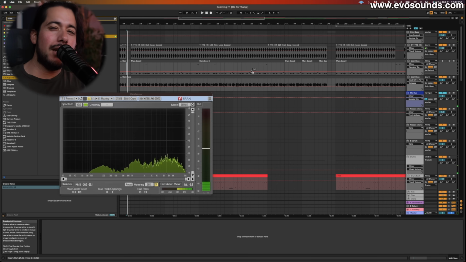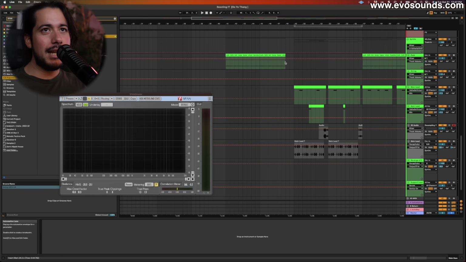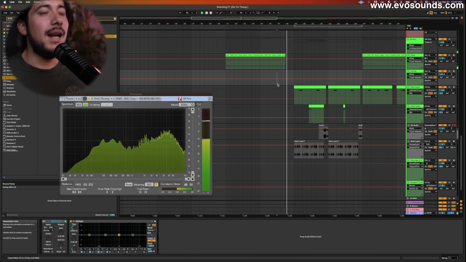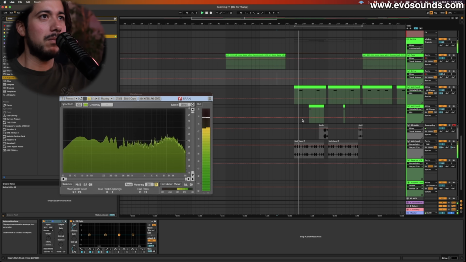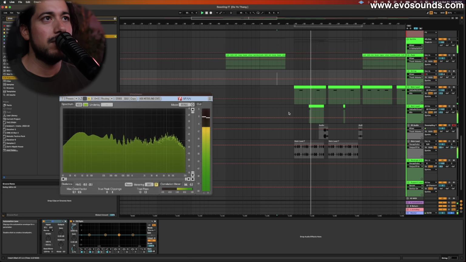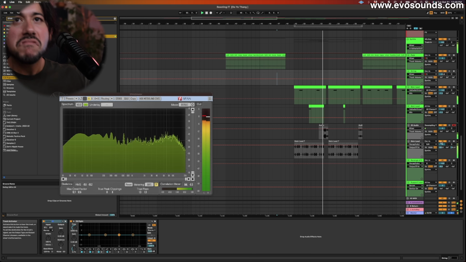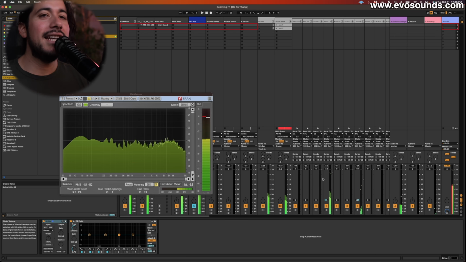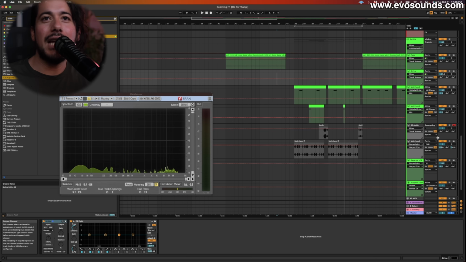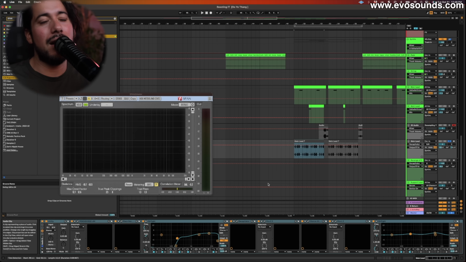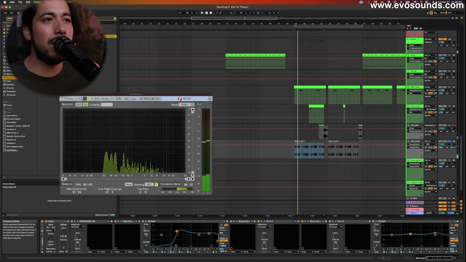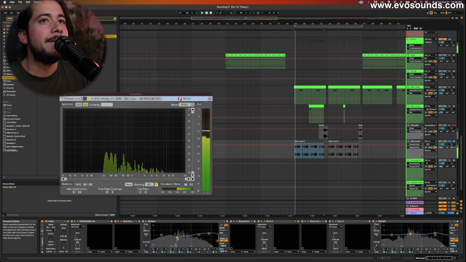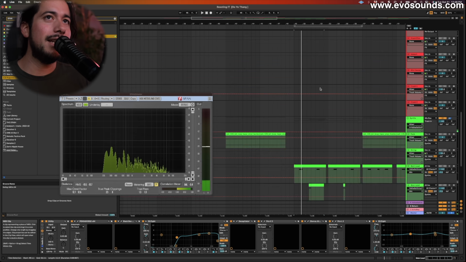Here's another track I started yesterday, and I like this one because there's a good example of using Span. There's this lead that happens right here, and we can see how it dictates. This lead is hard because it's crowding that mid-low section, but when we hear the lead, we know that's where a lot of the power is coming from, but too much of it obviously makes it sound a little too boxy.